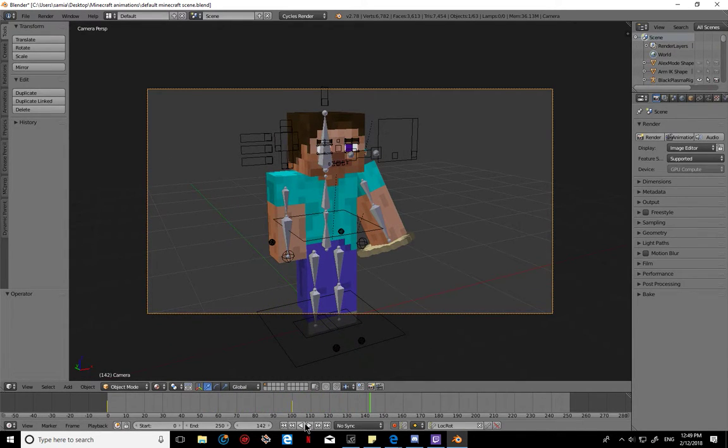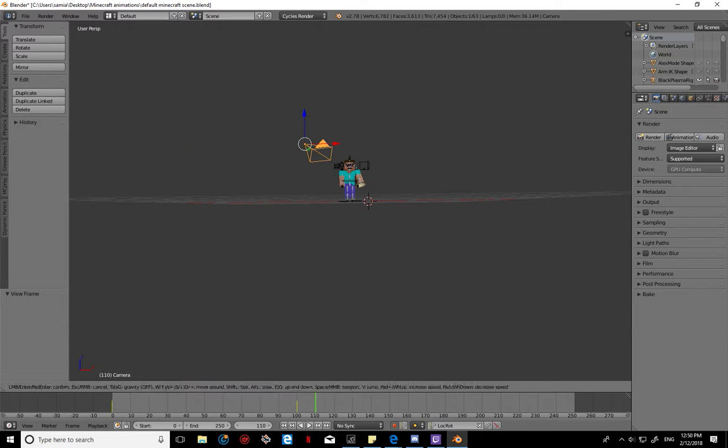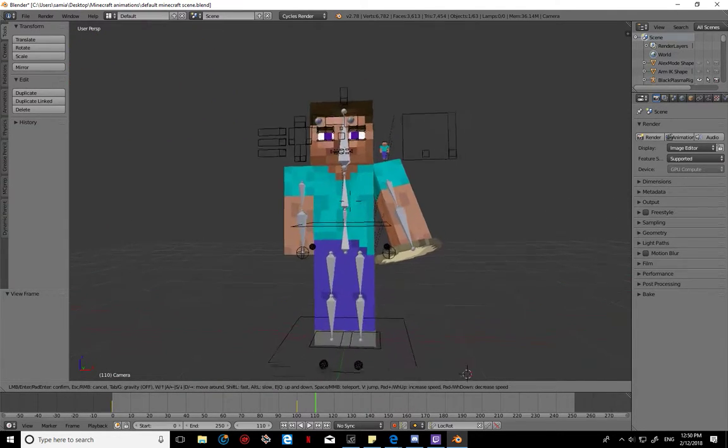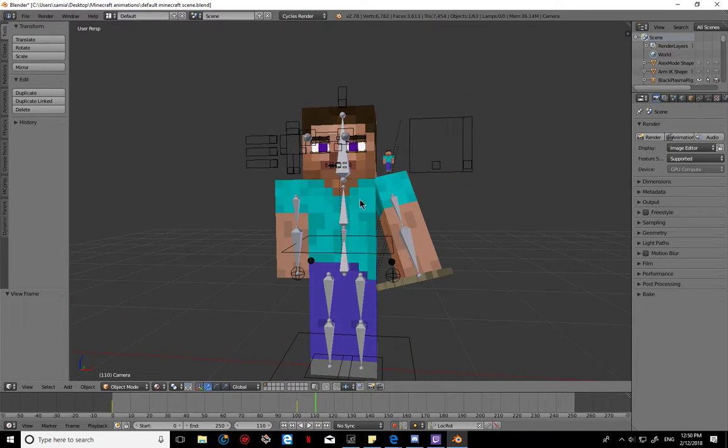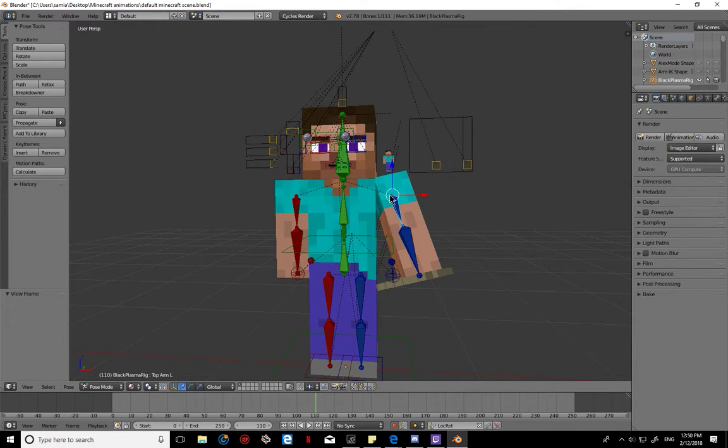3 frames equals about a second. So let's say we do that, and then we've got that. And now I go out of camera by pressing, in my case, numpad 0. Oh, no, I didn't mean to do that. By pressing numpad 0. And then what I do is I go over to him, I click on his arm, press R, and then tap, and now you've got a frame there.